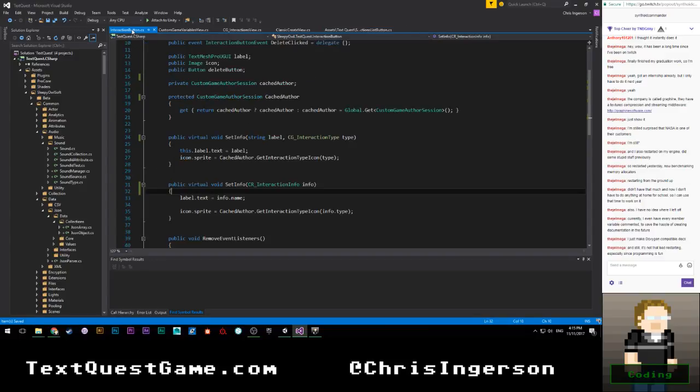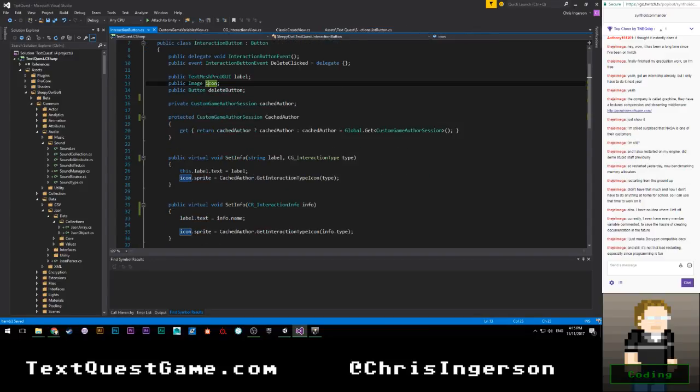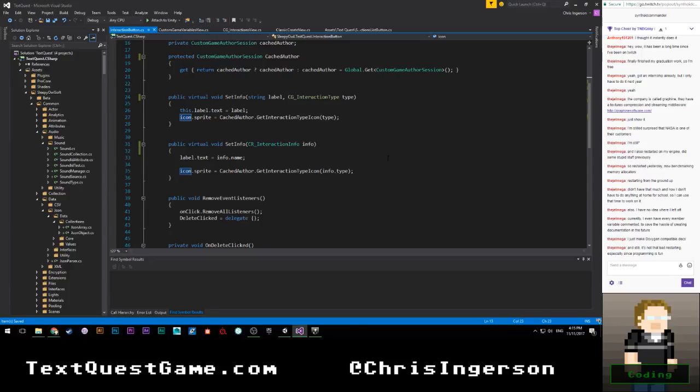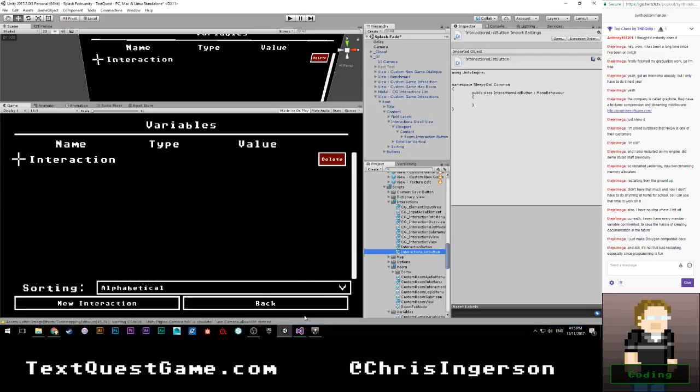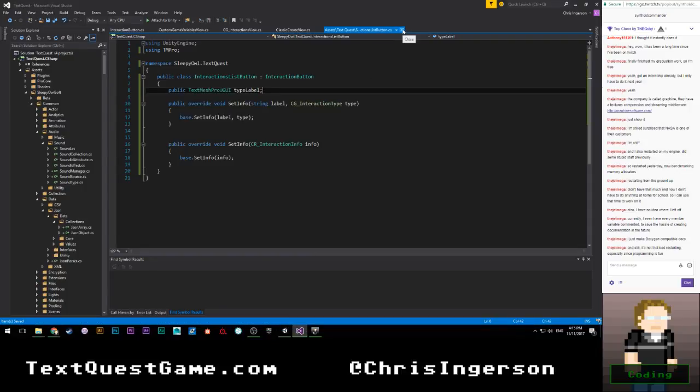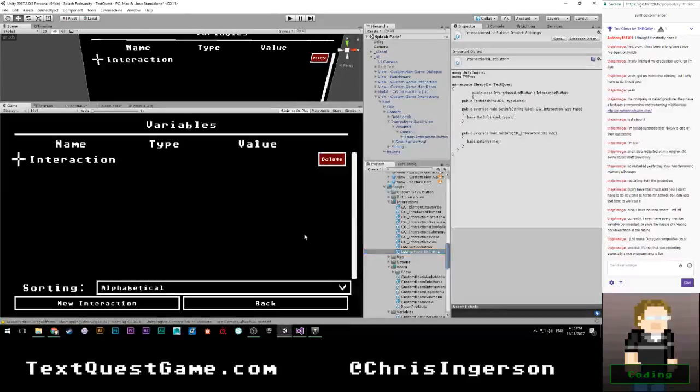I just didn't think about that. The icon is supposed to let you know whether it's a regular object or an item. So we can safely ignore that. Let's get rid of you. So we're actually fine using this then. Perfectly fine.